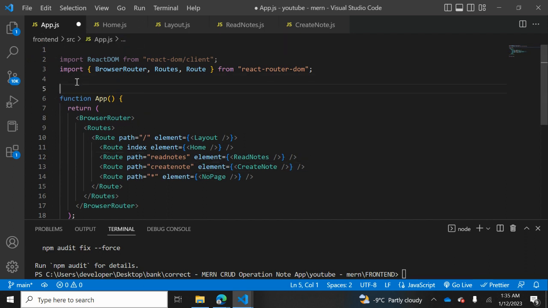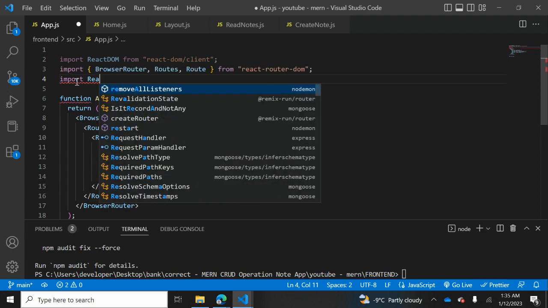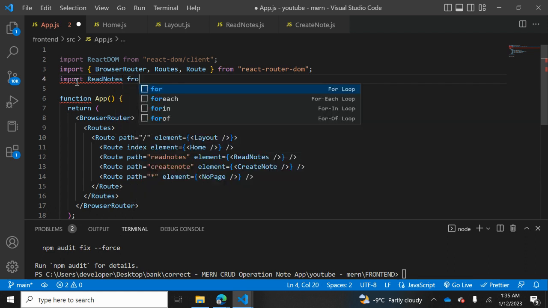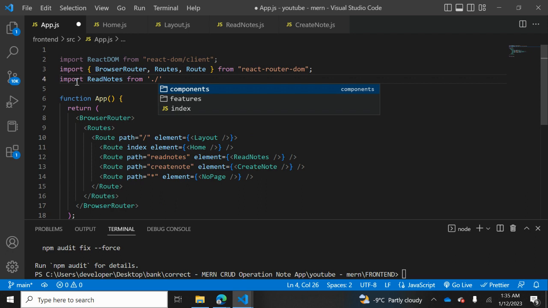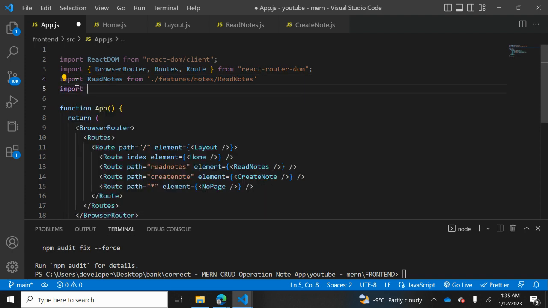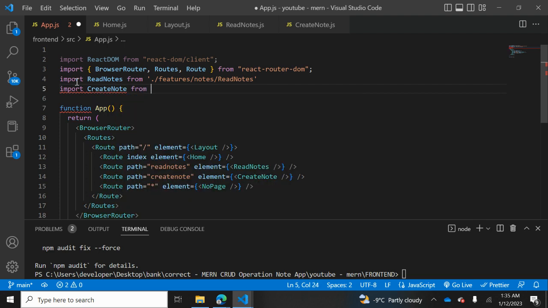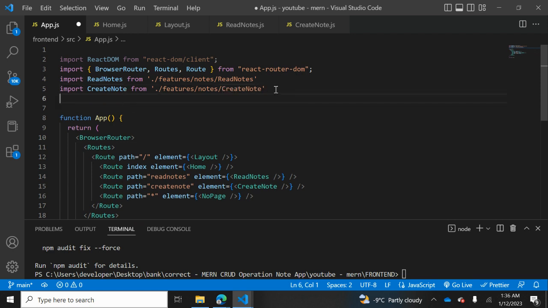And let's import these components: features, notes, and two more, home and layout.